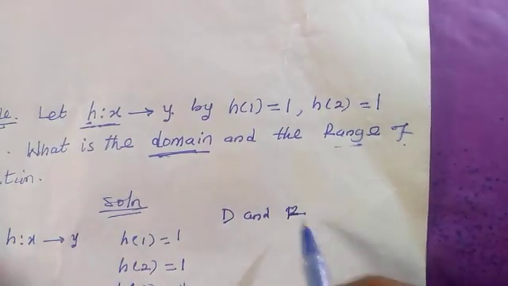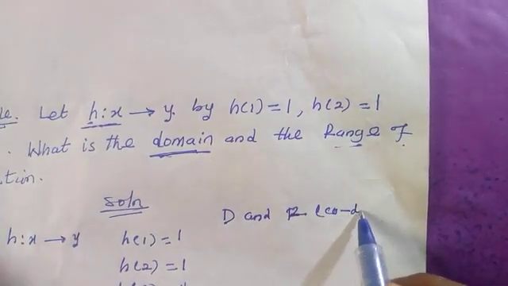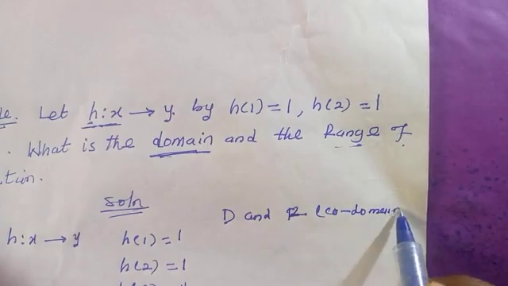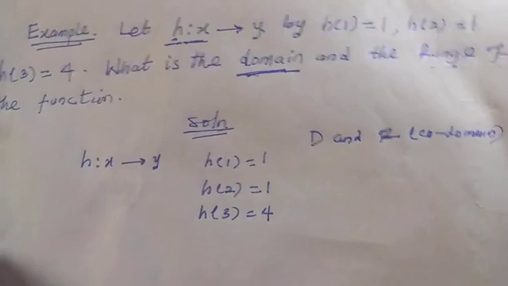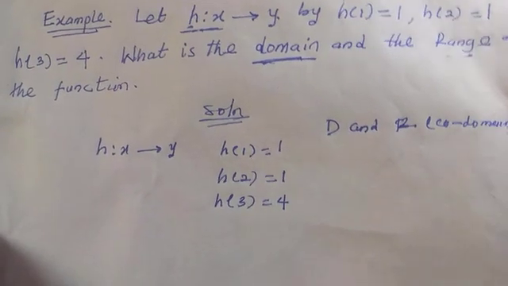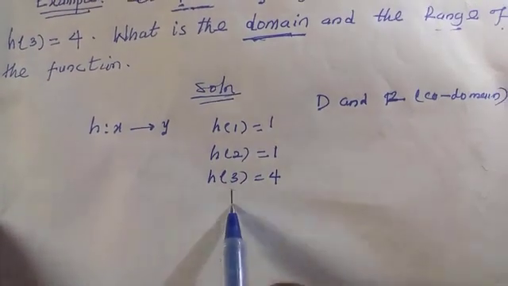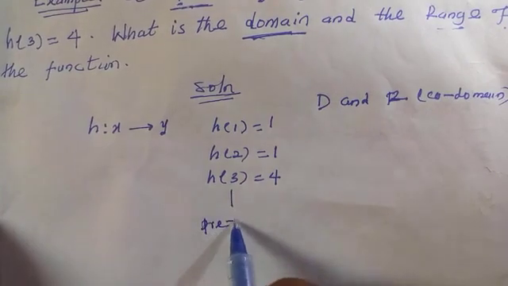This domain, how is the range? I know range is also known as codomain. And to obtain the range and domain in this formula is very, very simple. So all these inputs, that is what we plug in the function, I mean the 1, 2, and 3, all these ones are known as pre-image.